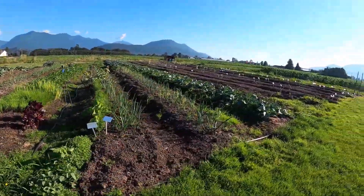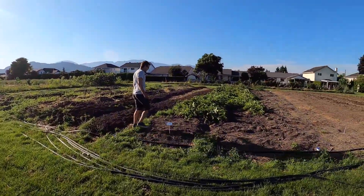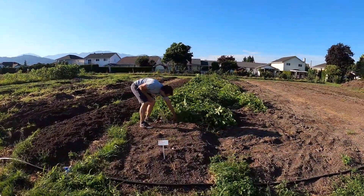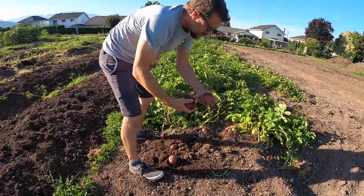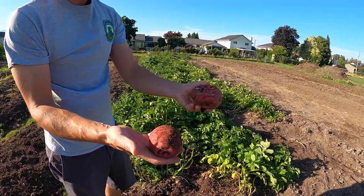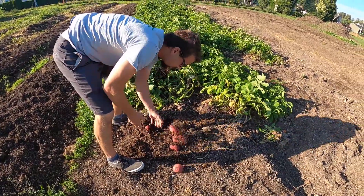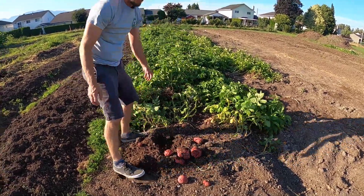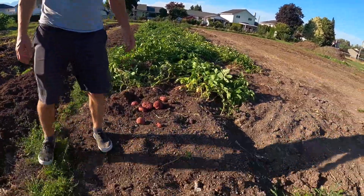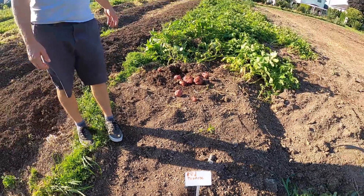This is kind of a special one for me because we had no students this spring, but I brought my kids here and we managed to get a few crops in the ground — such as some really nice potatoes which are now ready to harvest. We'll take a few of these home for dinner. You can see we got some really nice red potatoes; this one's called a Red Pontiac, and we had four or five varieties in all.